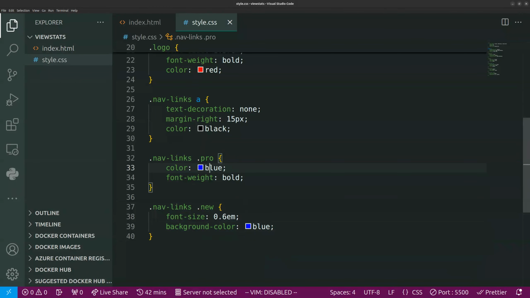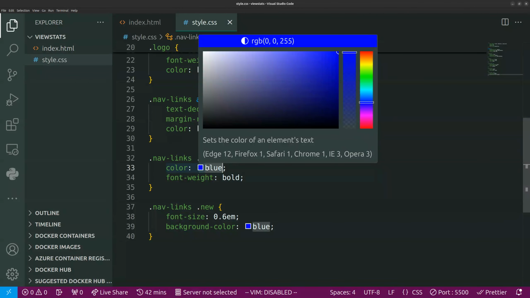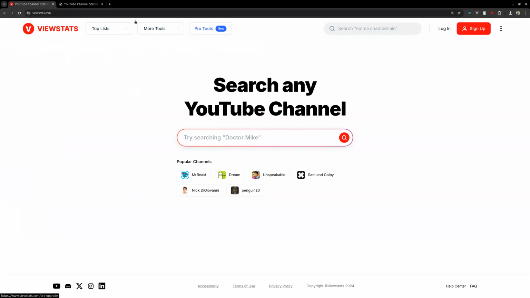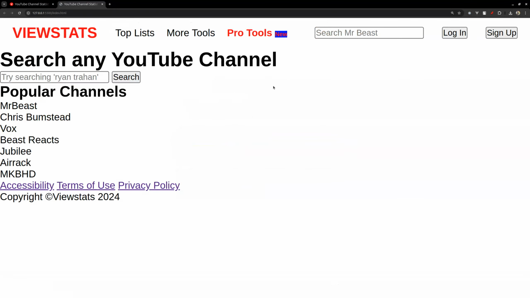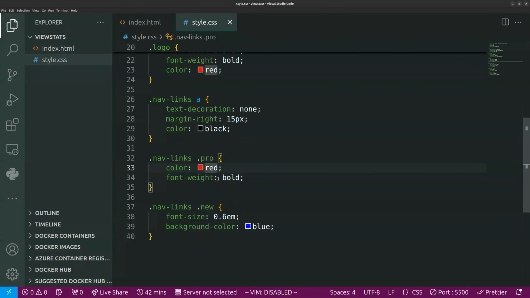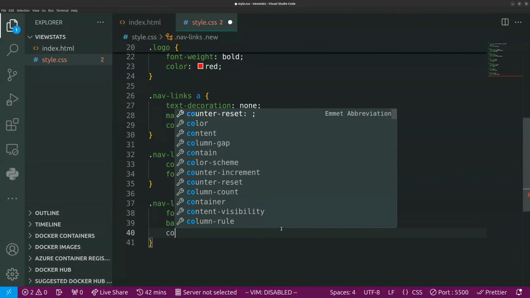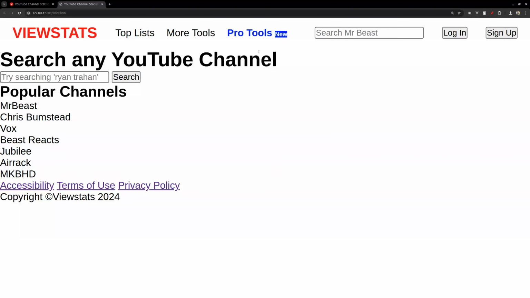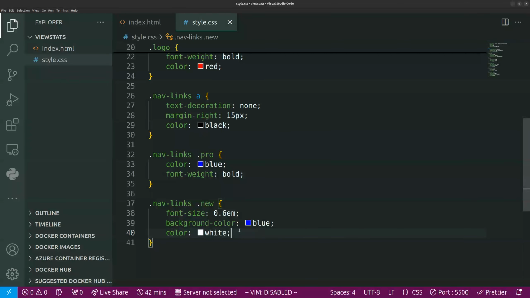But if we give it blue, these are going to conflict here. Let's try red again. Okay, no, that won't work. So the background color is blue, and the text color will just be white. Now you can come here, blue, white. Okay, that looks okay there.